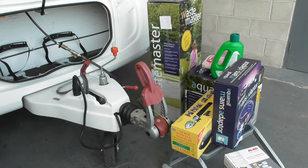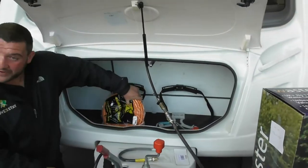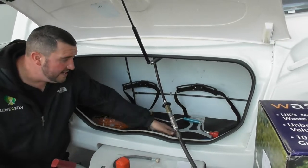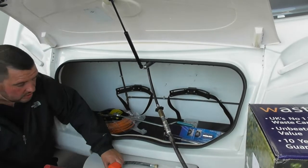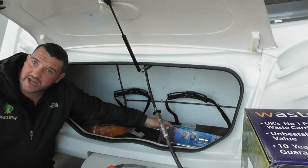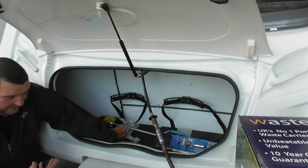Moving into your gas locker on the front, we've also got your mains power cable, your leg winder, and your wheel brace as well. So you've got all the bits inside there that you need. The wheel brace is for checking your wheel nuts. As daft as it is, everything will make sense as I go around, so I'll explain it all for you.